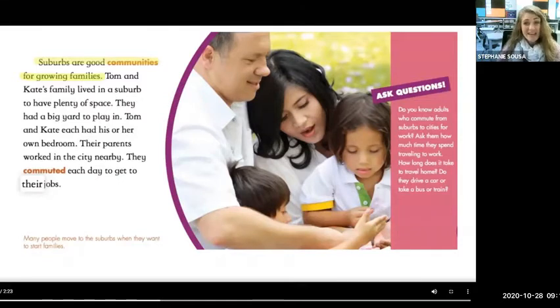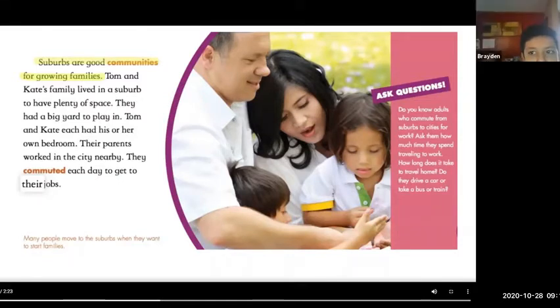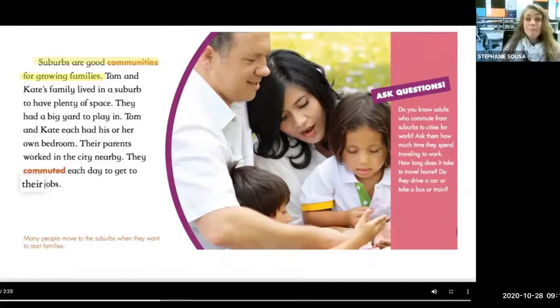We could also say that they have a yard is a fact. The word big is going to make it an opinion. If we say it's a big yard, that's an opinion, because someone else who owns a farm might say, that's a small yard, right? But the fact that they have a yard is a fact. Great.